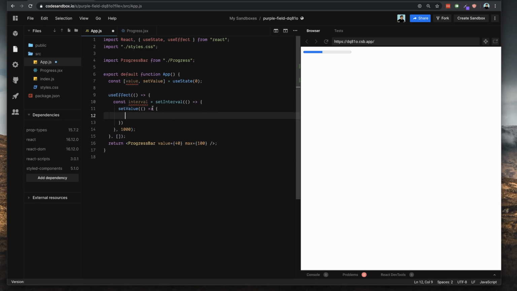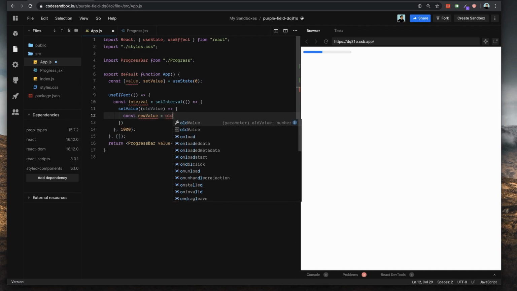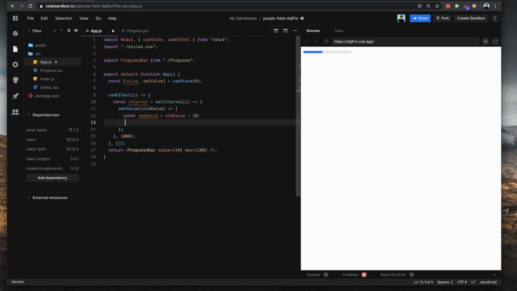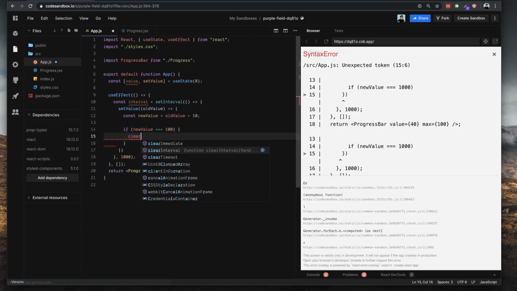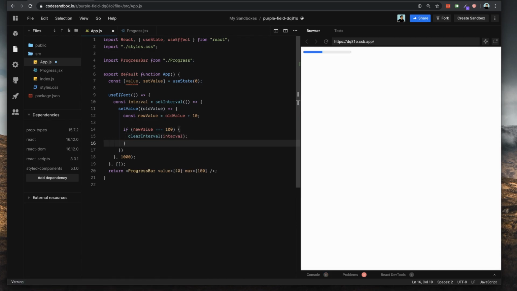So we have a setValue, and I'm using the callback form of the setter so that we can have a little bit more control. So we have a new value, which is the old value plus 10, and just for some cleanup, if the new value is 100, then clear the interval that we set up so that it doesn't progress beyond 100.